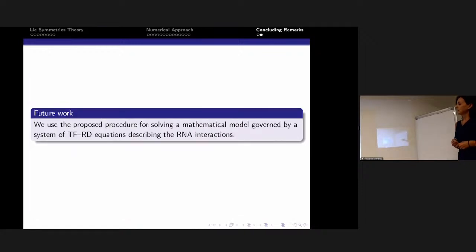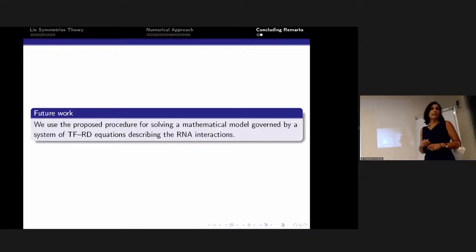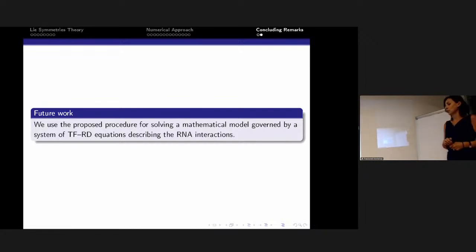And in the last slide, we show you the future work. We are studying a mathematical model governed by a system of two time fractional reaction diffusion equations. It is possible to consider a system of more time fractional reaction diffusion equations describing the RNA interaction. This is the paper in preparation on the topic, considering another mathematical model. I conclude.